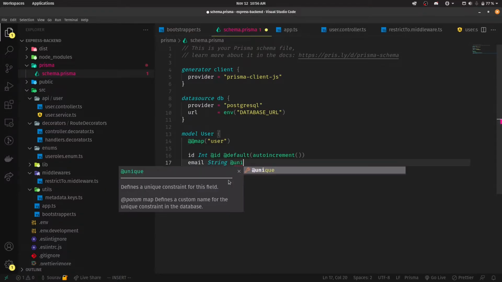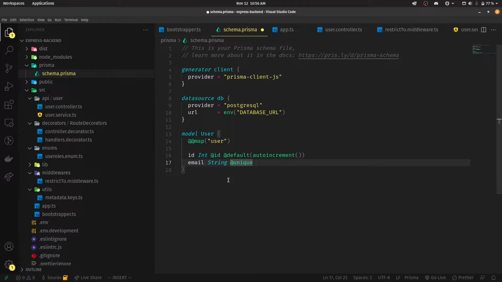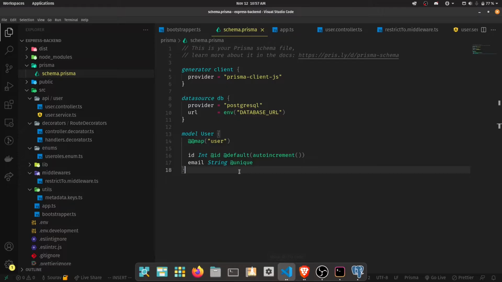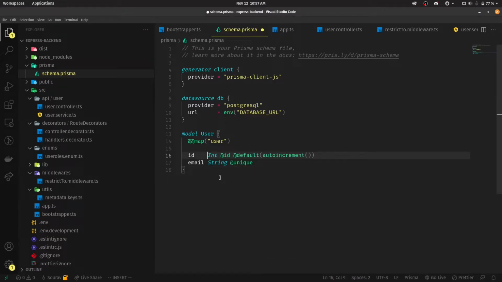And we are also going to be suffixing it with unique, so that it means that this file is going to be unique. Do also remember that if I press Ctrl S, you're going to see it right at the bottom that Prettier cannot format this file. So in Prisma, generally you will see that files are formatted like this. You need to do it with a bit of manual labor here.